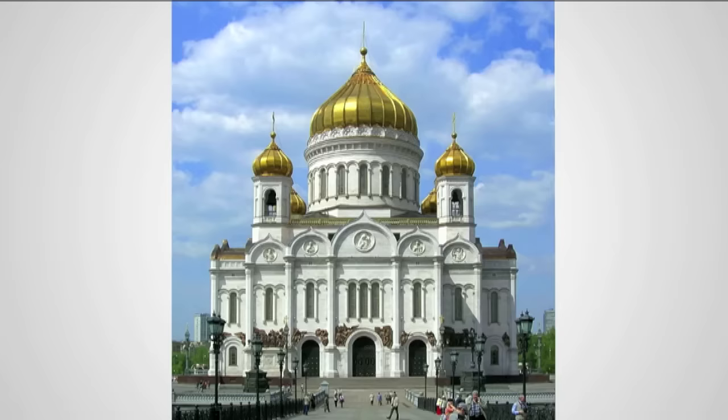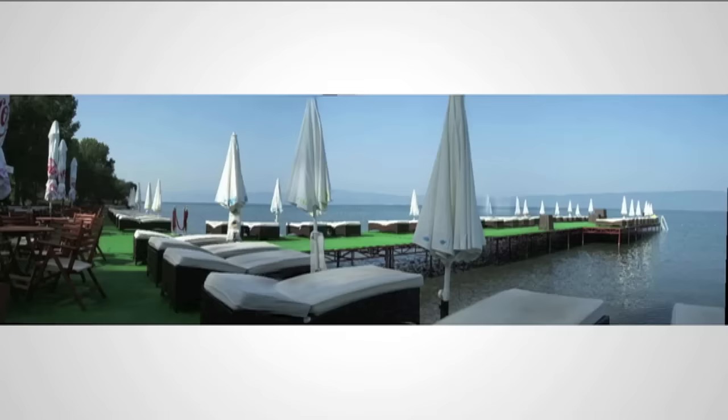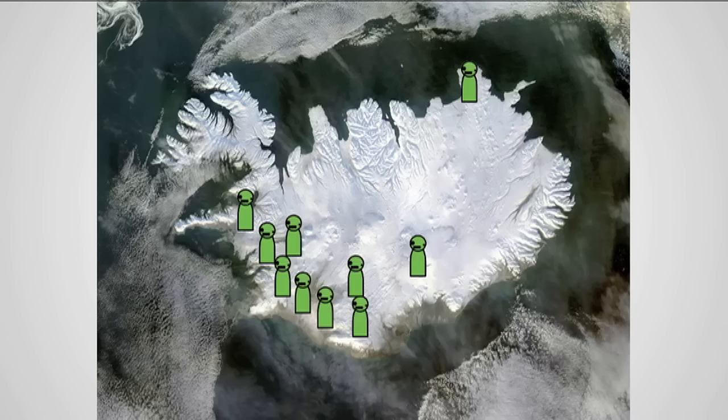10 years after the war, the world looks much different due to the events of the zombie apocalypse. A religious movement swept Russia, turning it into an orthodox theocracy. China lost much of its population and became a democracy, while Tibet maintains the world's most populated city. Cuba became a capitalist paradise, an economic center of the world. North Korea's population entirely disappeared. Nobody knows where they went. Iceland is entirely full of zombies. Many nations no longer even exist.